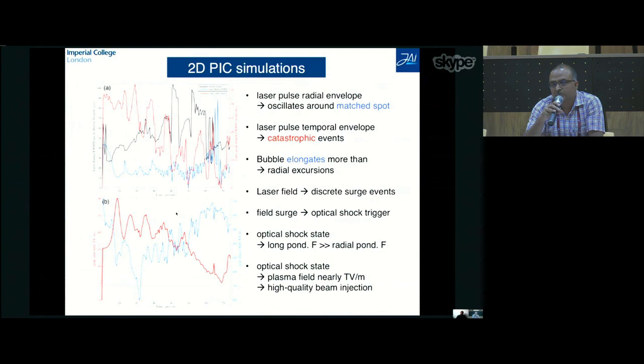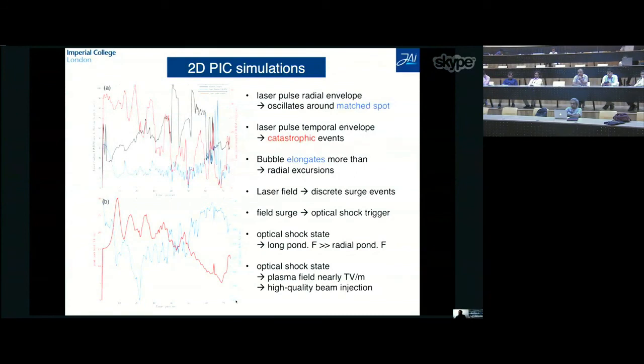Yes, that's correct. So the most interesting aspect, just to give you some numbers: at 2×10^18, the wave breaking field is of the order of 136 gigavolts per meter. Take my word. And if you look at the peak electric field in the plasma corresponding to one of these shock events, the optical shock event at 20 picoseconds, where the time FWHM collapses to a very low value, around 20 femtoseconds, the peak plasma field is roughly 800 gigavolts per meter. So it is roughly 7 times its wave breaking value. Let's assume that is not 800, but 1 teravolt per meter. At 1 teravolt per meter, if you want to go to 2 GeV, that is only 2 millimeters, right?